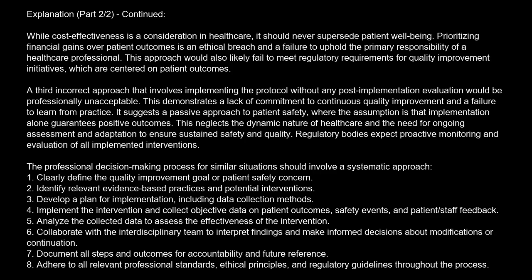1. Clearly define the quality improvement goal or patient safety concern. 2. Identify relevant evidence-based practices and potential interventions. 3. Develop a plan for implementation, including data collection methods. 4. Implement the intervention and collect objective data on patient outcomes, safety events, and patient/staff feedback. 5. Analyze the collected data to assess the effectiveness of the intervention.